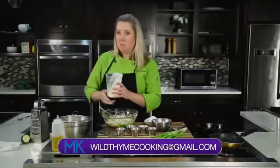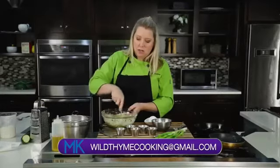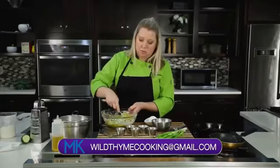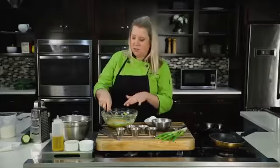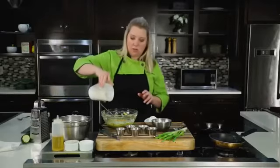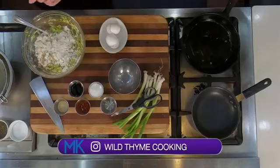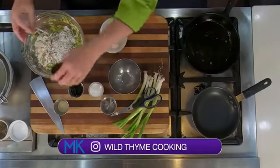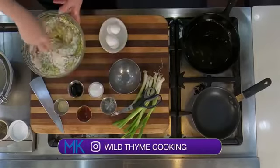And we're not adding any baking powder to this. We're not really looking for this to rise, so to speak, but we're just using the flour to thicken this mixture up. All right. We already added salt, obviously, so I'm not going to add any more salt. But if you want, like I like a little bit of heat in mine, I'm going to add a little bit of pepper, and you could add a little touch of cayenne, or I'm going to add just a little dollop of chili paste, like red pepper.